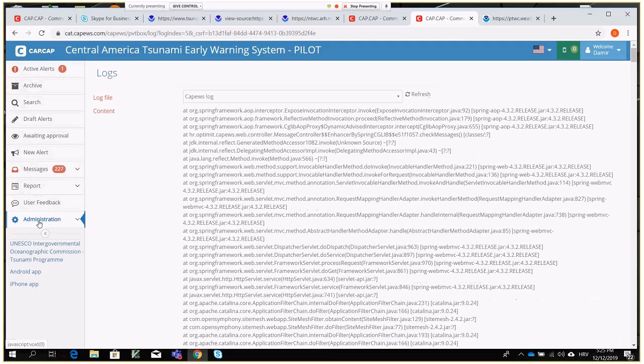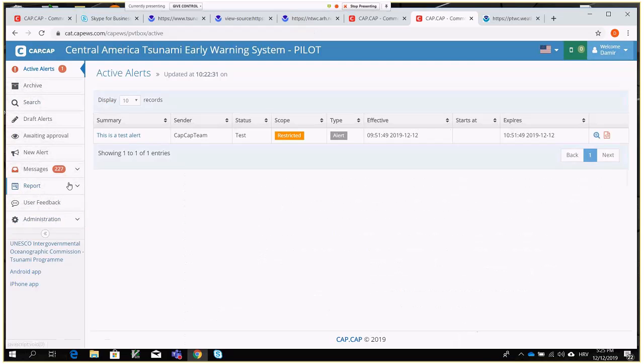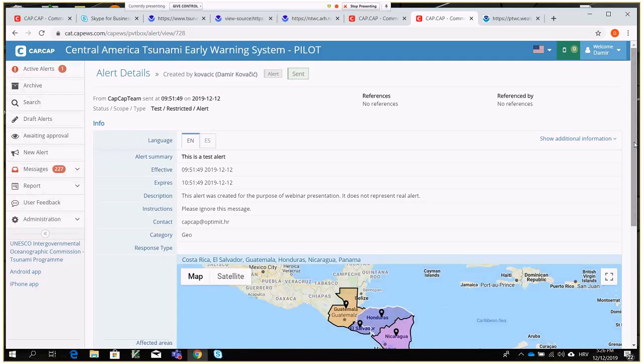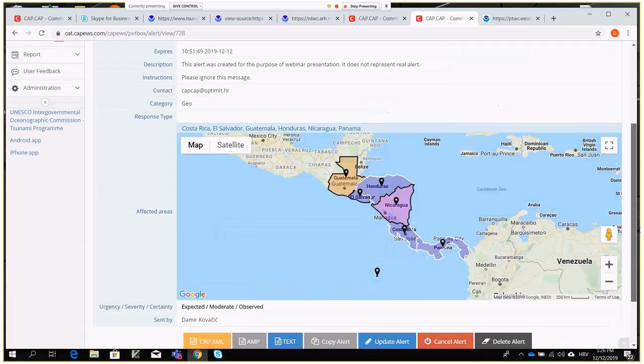Now, what could also be useful for you and others: if you notice problems in the user interface, let's say something doesn't work properly, for example, on an alert, I said this is a test alert, and let's say this function doesn't work.